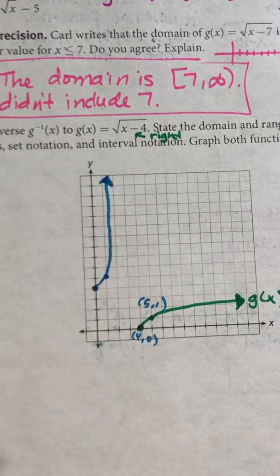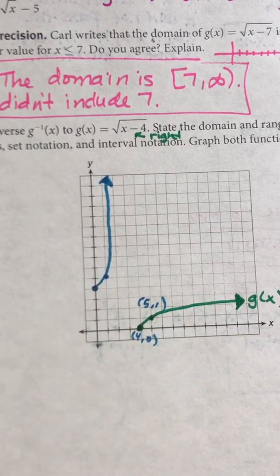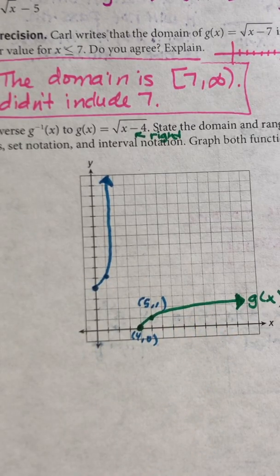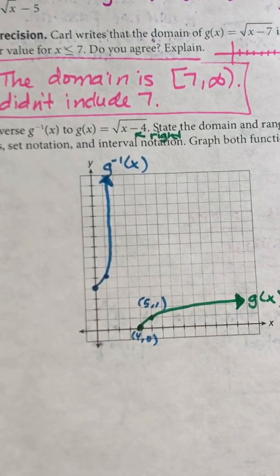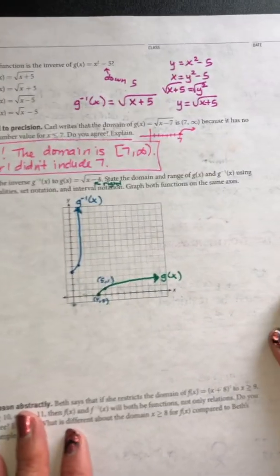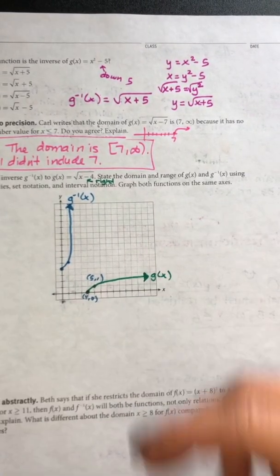Now you have to remember what the shape of the graph is, otherwise you might connect those 2 dots and think it's a line. It's not. The inverse of a square root is always half a parabola. And let's label this g inverse of x. So we have it graphed. Now we have to do the domain and range of each of those functions in those 3 different types of notations. So I'm going to do that over to the right.